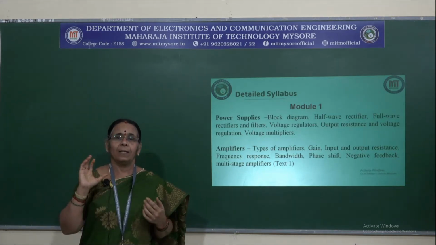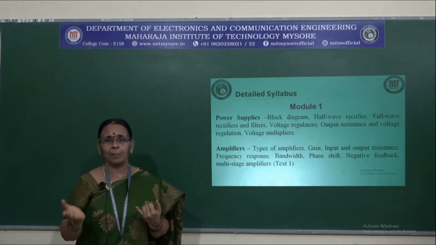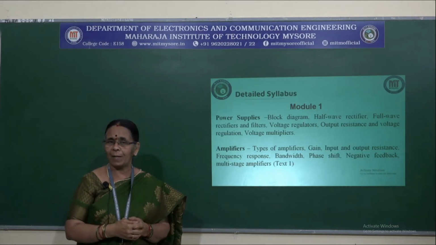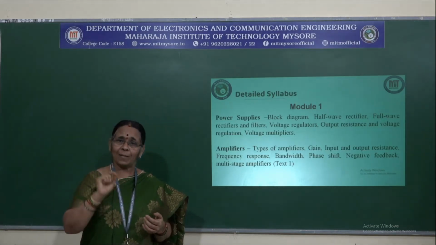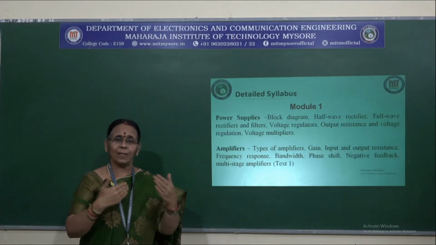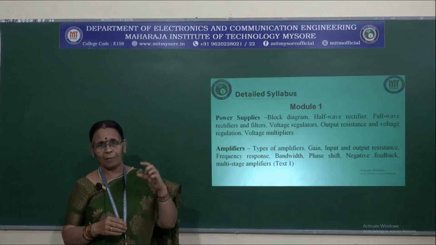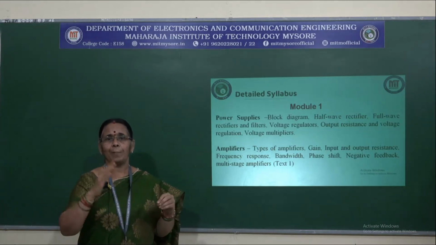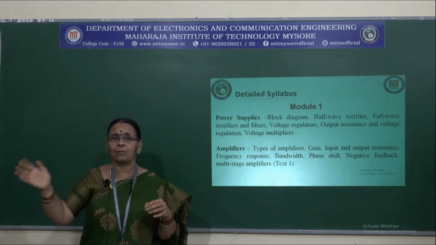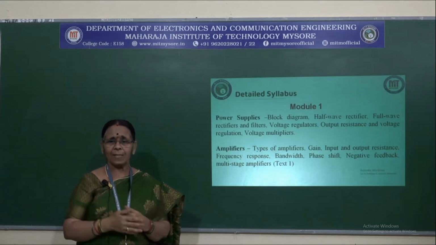Then the concept called feedback. The feedback can be either positive feedback or negative feedback. For the amplifiers, we are going to use negative feedback, and the importance of negative feedback you are going to study there. And along with that, you are also going to study about multi-stage amplifiers. So a very weak signal can be amplified to a higher magnitude with the help of different stages of amplifiers. That you are going to study in multi-stage amplifiers.